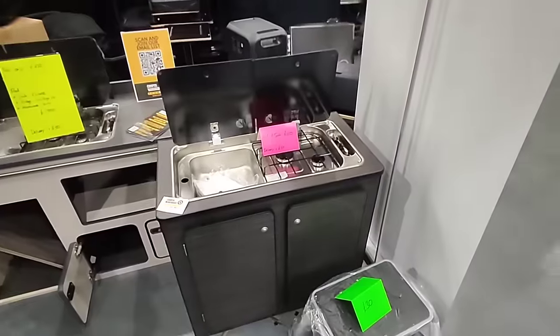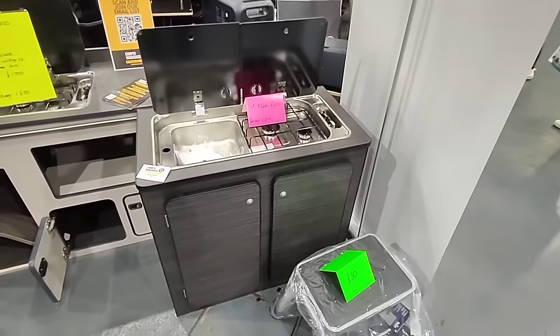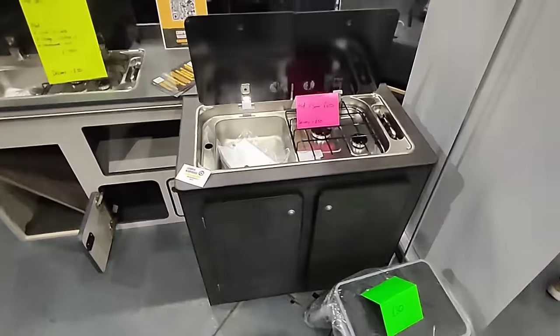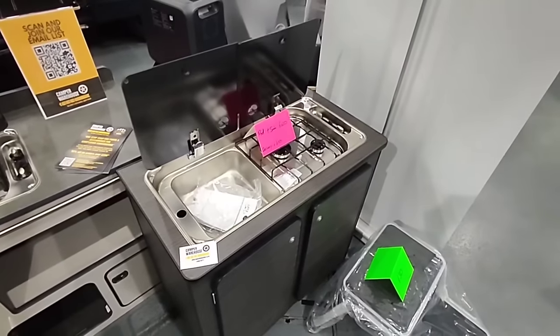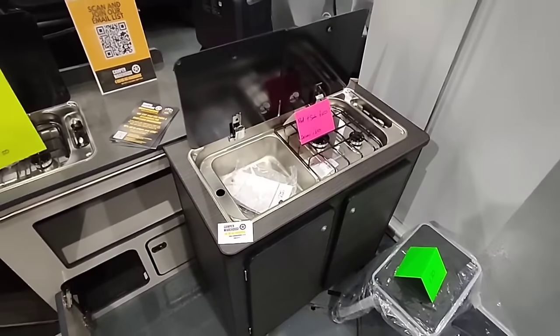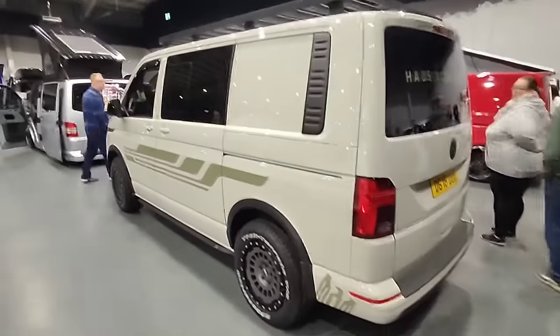Like that, be good for the back belly. I wonder if I could build something like that. So I've got like a sink unit now and the little tap. Just makes me move like my portable cooker and have like a unit which can come in and out the boot. I reckon it'd be ideal. That looks nice, lifted.